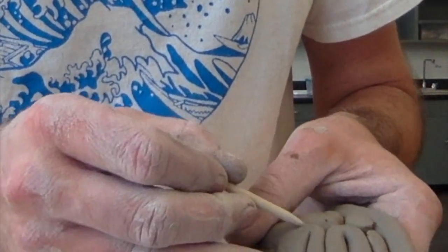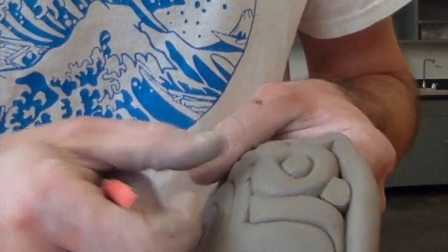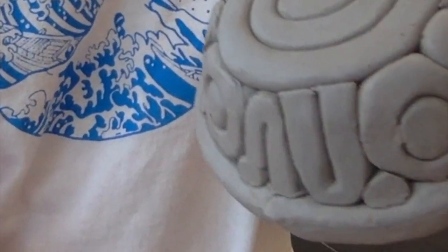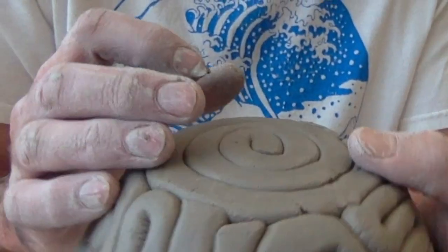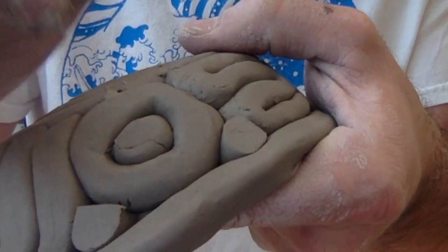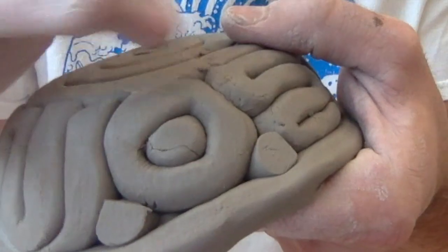Now your clay is really flexible. So if I'm holding it, I'm always going to be experiencing gravity. So be aware that you could stretch out your piece a lot if you're hanging onto it. So again, if it's too soft, you might want to wait. If you have some larger cracks in there, like I have this piece right there, I might add just a tiny touch of slip, push it in there, rub it away, and then I'm going to draw that line in there again.